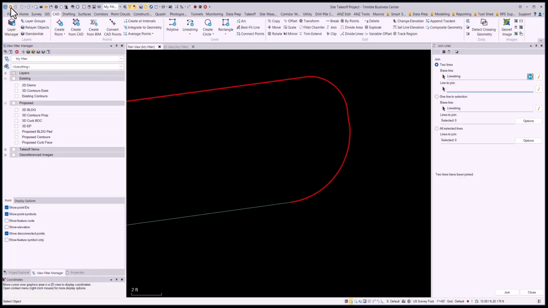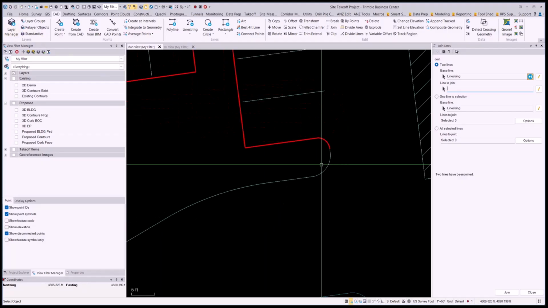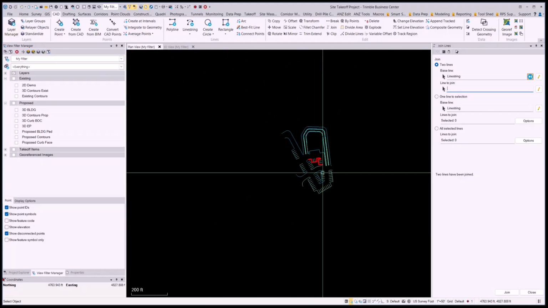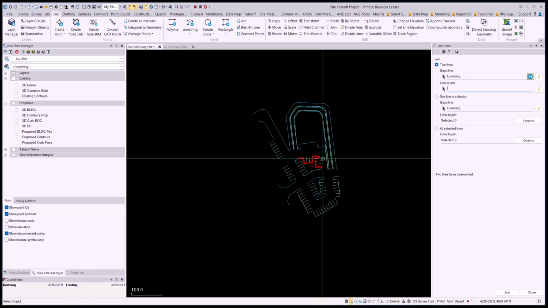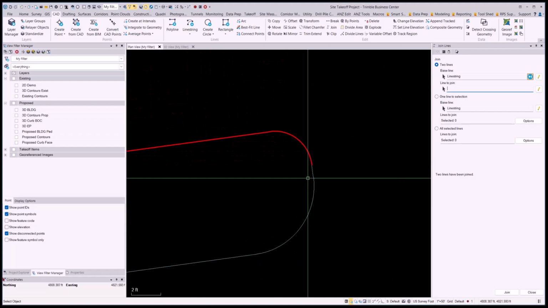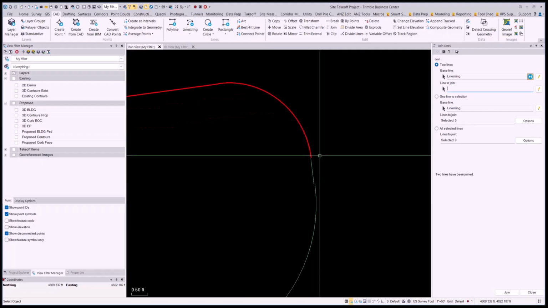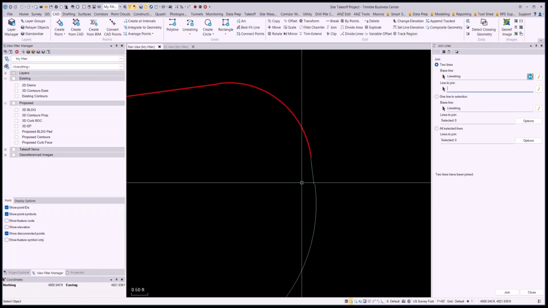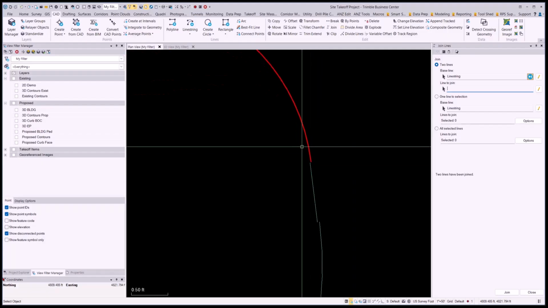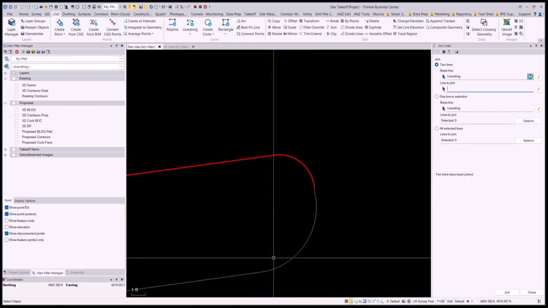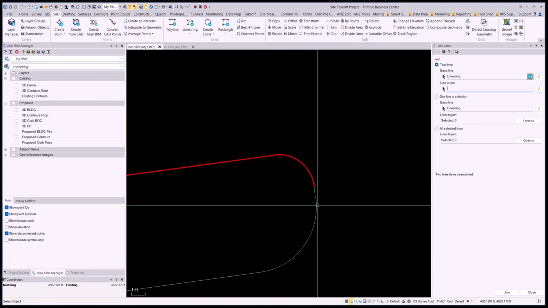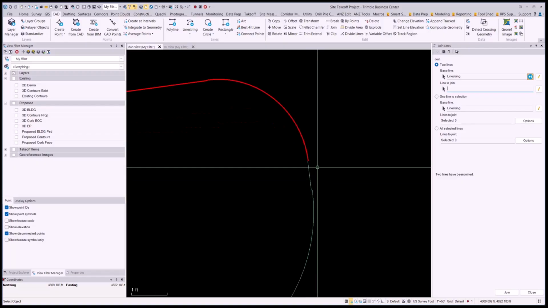Let me undo this. You're not being charged for the zoom feature. You don't try to join when you're zoomed way out, okay? Zooming is free. There's a little segment in here you join across, and trust me, I know that's jagged, but we're trying to get a quick takeoff done. If I'm zoomed way out, I may accidentally pick the wrong side or accidentally pick this arc, and it'll join across.